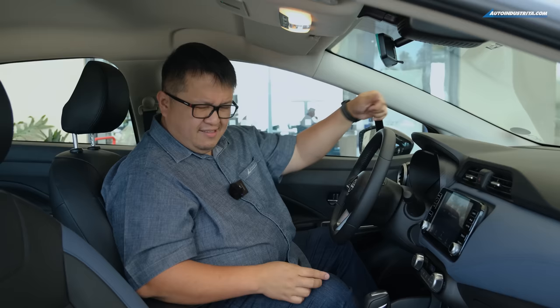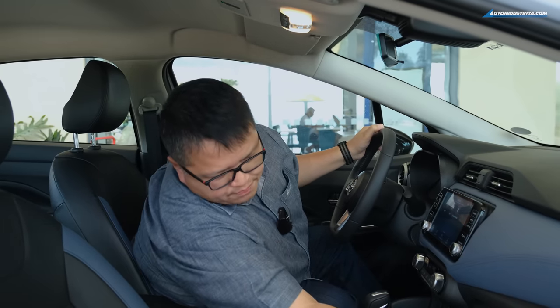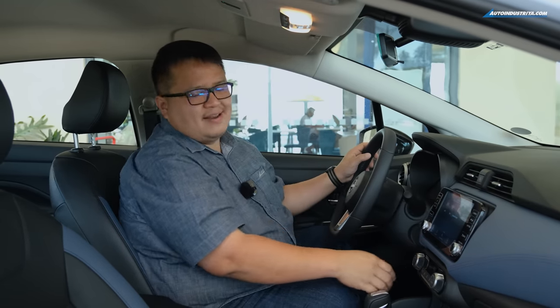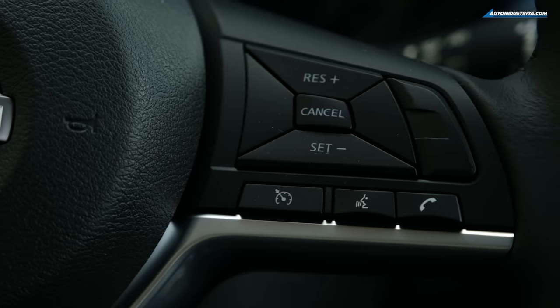The interior dashboard still looks nice, though it is a bit plasticky in places — the Honda City still edges it out on interior plastics. But I like the color Nissan selected for the dash pad; it gives a nice accent. There's a glove compartment, four AC vents, and the air conditioning is nice and powerful. Even with the hot La Union sun, it's more than capable — though at maximum it's about as loud as it is cold.